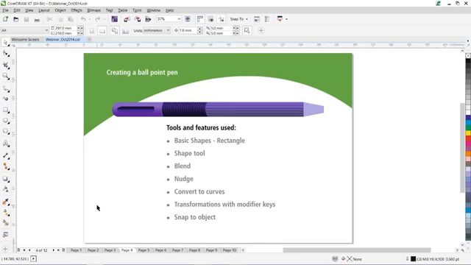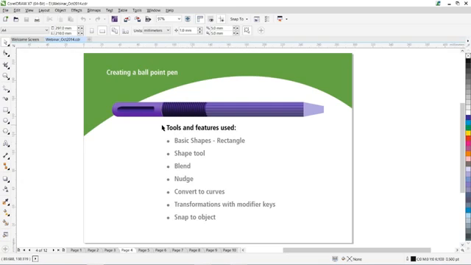Okay, now let us start with drawing a ballpoint pen. If you look at this shape, the entire illustration has been done with just one object, a rectangle. I have transformed this rectangle in various ways to create all this illustration.